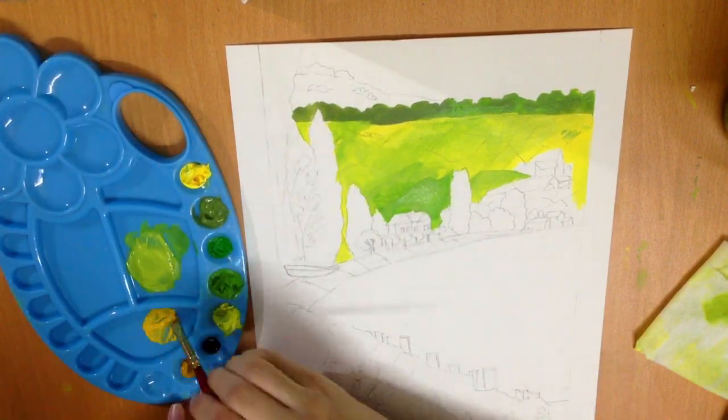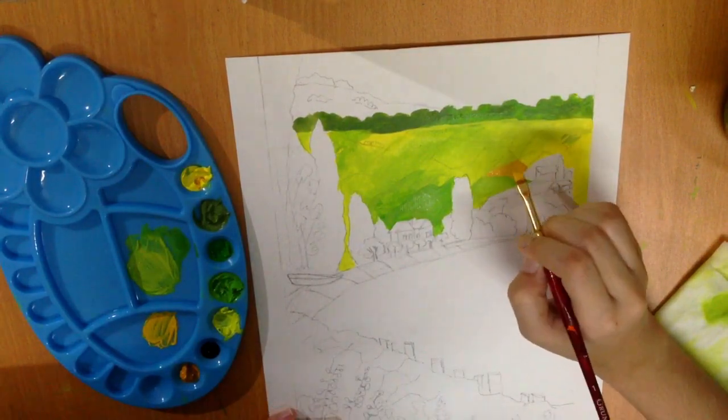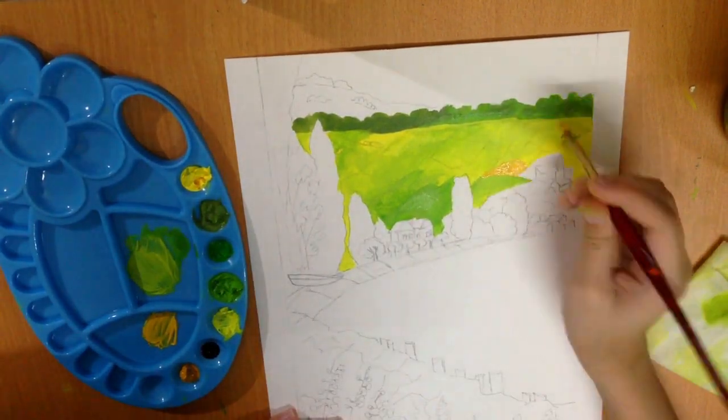Now I finished painting the first layer of the field, and now I'm adding some yellow ochre patches in the field.